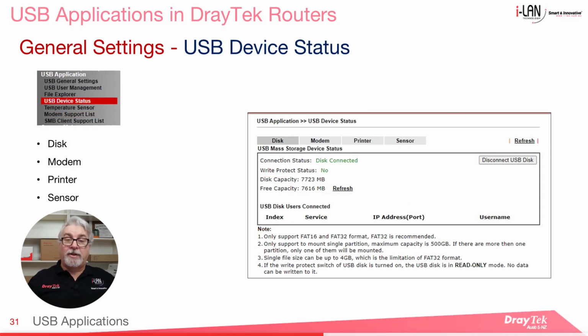The USB device status page in the router allows you to monitor the status of other attached USB devices. We've looked at disk so far, but there's also tabs for modem, printer, and sensor. On the disk tab, there's also a disconnect USB disk button. It's highly recommended to always click that prior to unplugging the drive in order to maintain the data integrity on it.